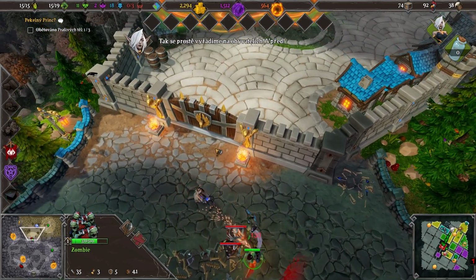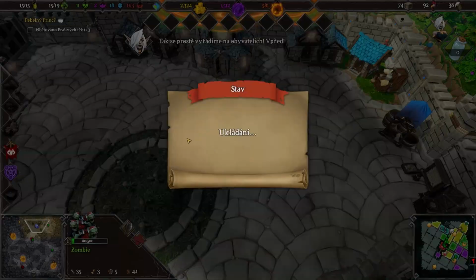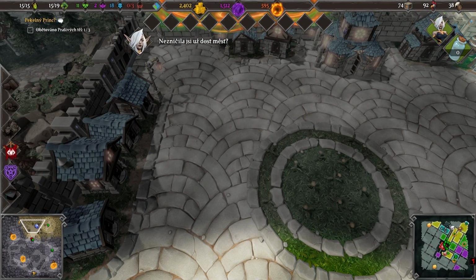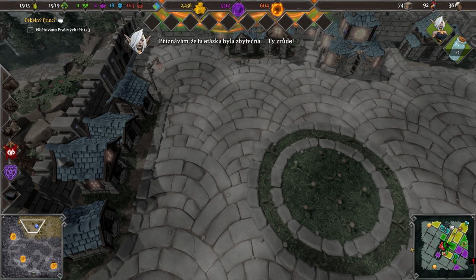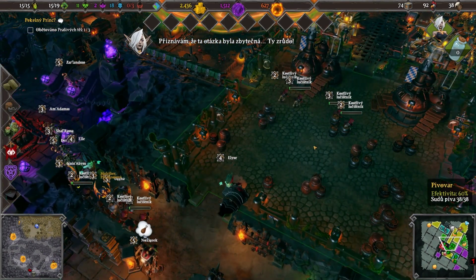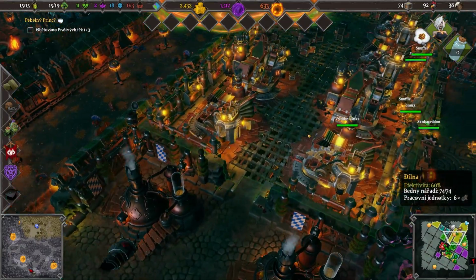Then I suppose I'll just have to take it out on the inhabitants. Forward! Oh, haven't you plunged enough cities into ruin? Is that a trick question? I'll admit I could have saved myself the question. You monster! Thanks.